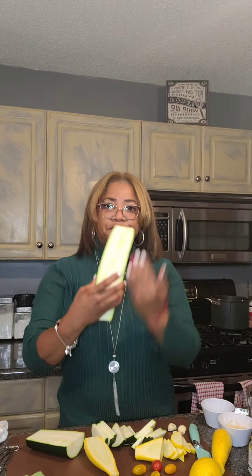So what I have here, I have taken some zucchini. I slit it down the middle like so. And then I halved it like little half moons. So I've got some zucchini and I also have some squash. Same concept. Slice it down the middle. Cut it into little half moon shapes.